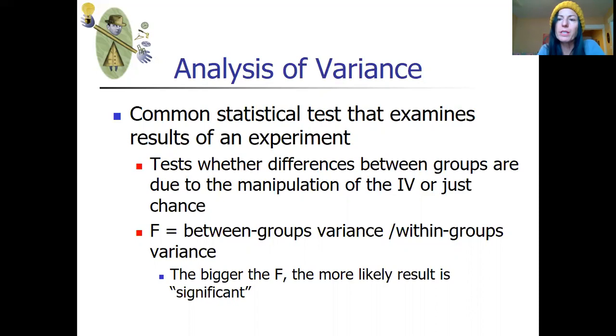And to do that, we calculate a statistic that is referred to as F. And what the statistic does is it looks at the variance between the groups. So again, variance is just variability, how much the groups vary. It looks at the variance in between groups, in between the group that looked at the rap lyrics versus the group that looked at the country lyrics. Is there a big difference in how those groups rated aggressiveness of the lyrics? And then it divides that by the within groups variance. So within groups variance is just what you think it is. Within a single group, there's a certain amount of variance, right?